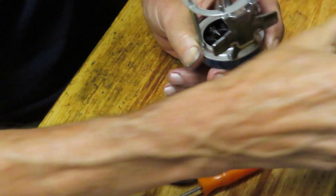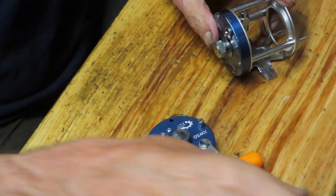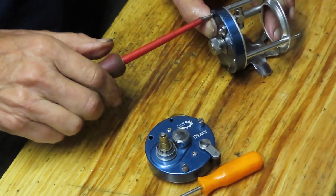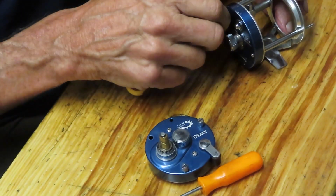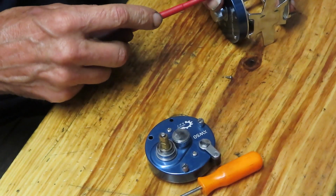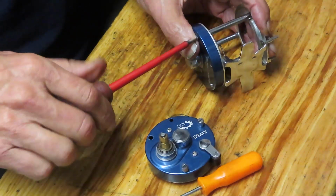And all you need to do here, if it was kind of dirty, well, we can take this off anyway. There's 3 screws in the side plate here. That's going to allow you to take the side plate off and to clean up underneath. I did see a little debris in there, so we'll go ahead and take that off. These frames should stand separate from the caps, so no real need to worry too much about that.